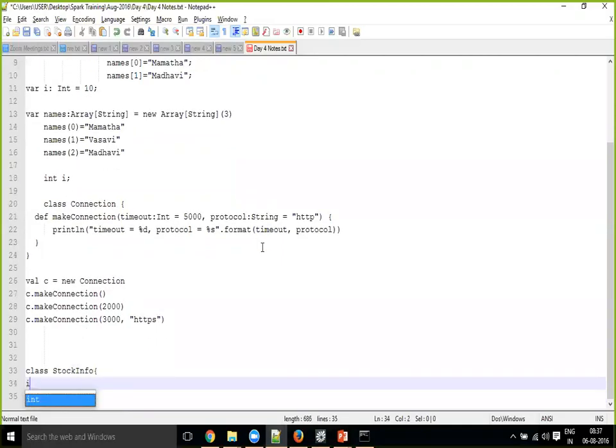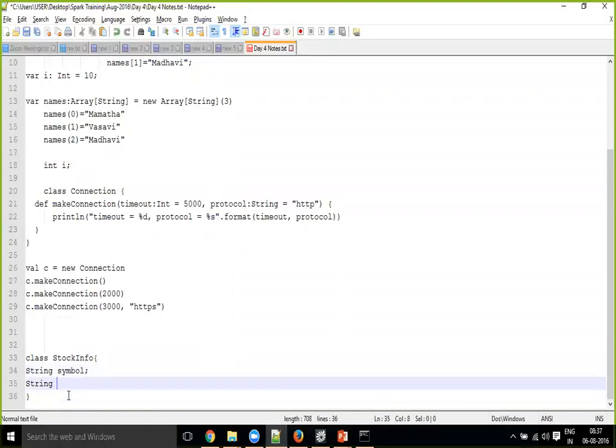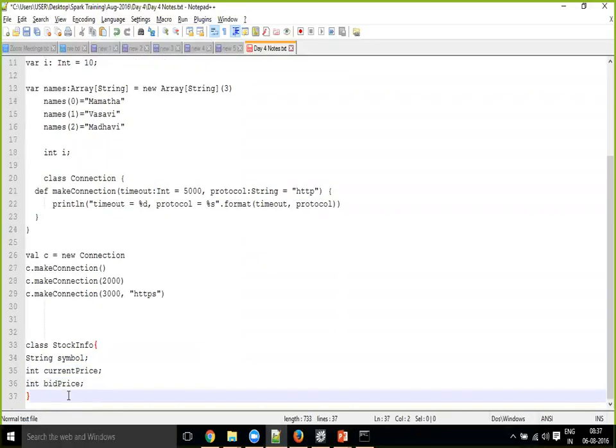Inside this I need to have three variables: string symbol, int current price, and int bid price, and getter and setter methods for them.